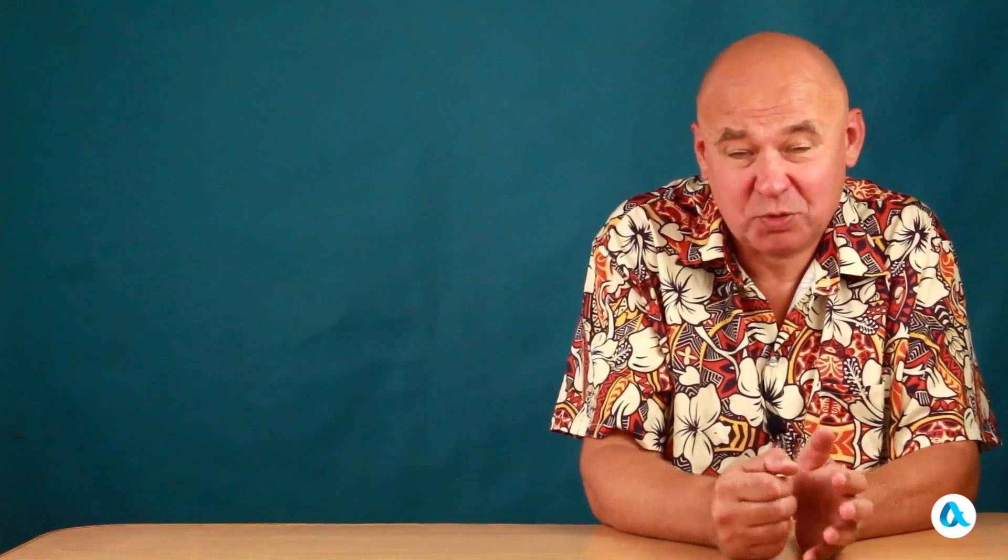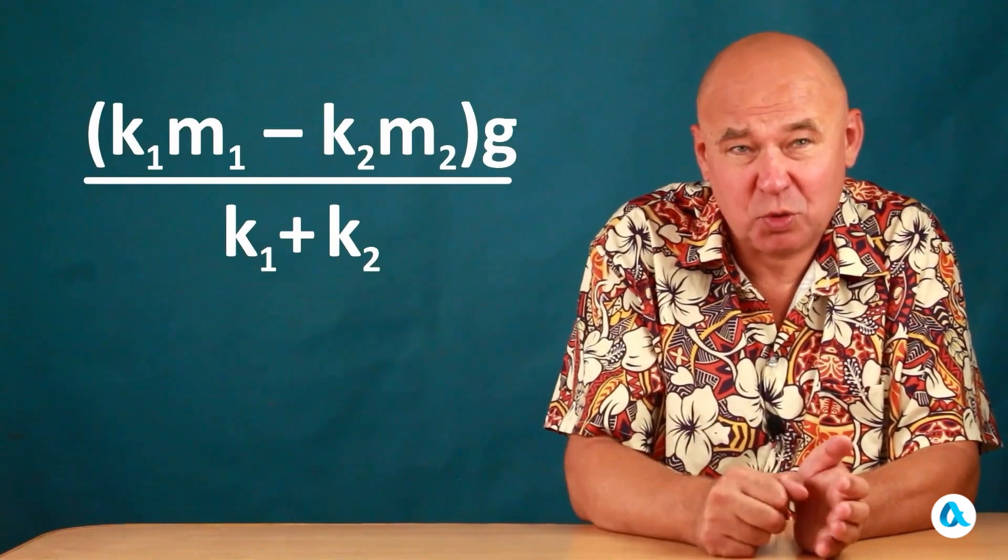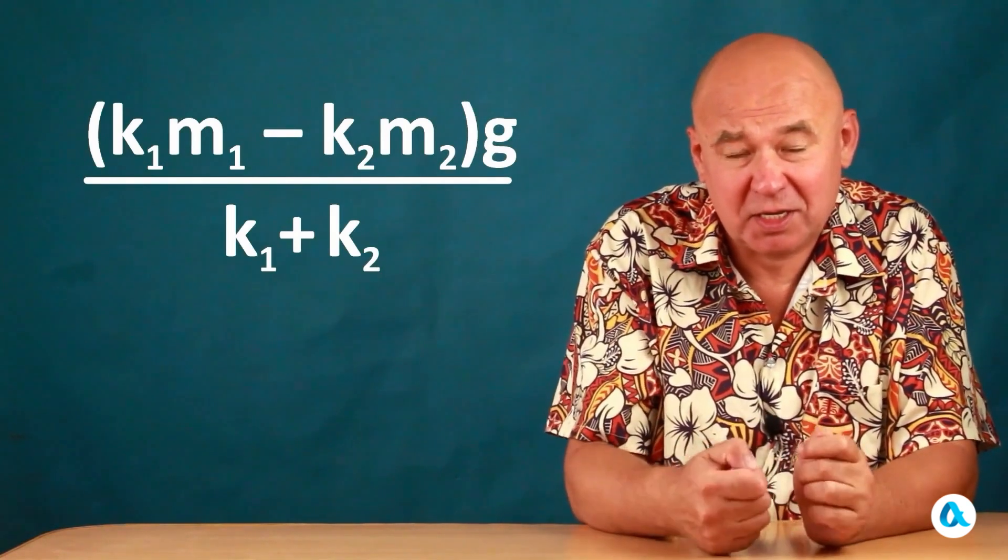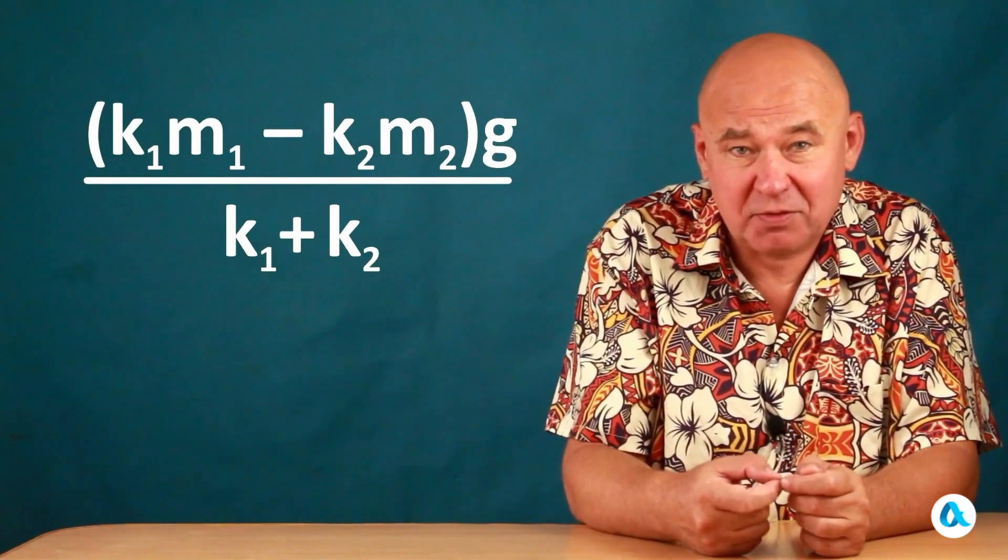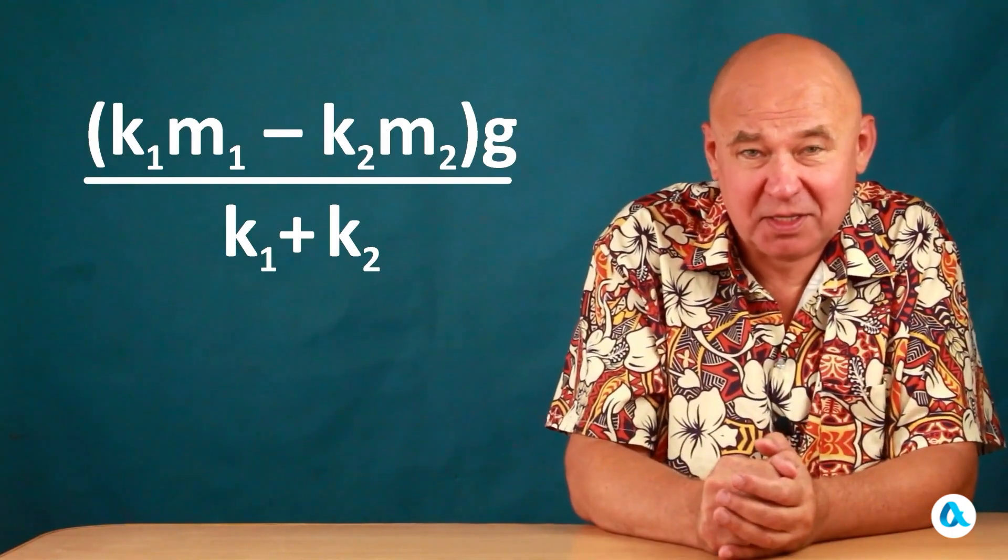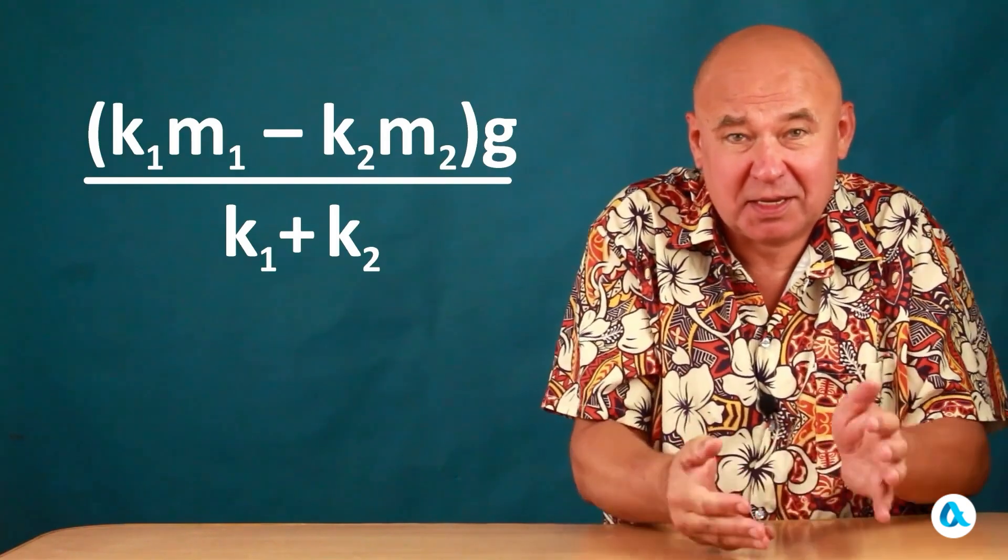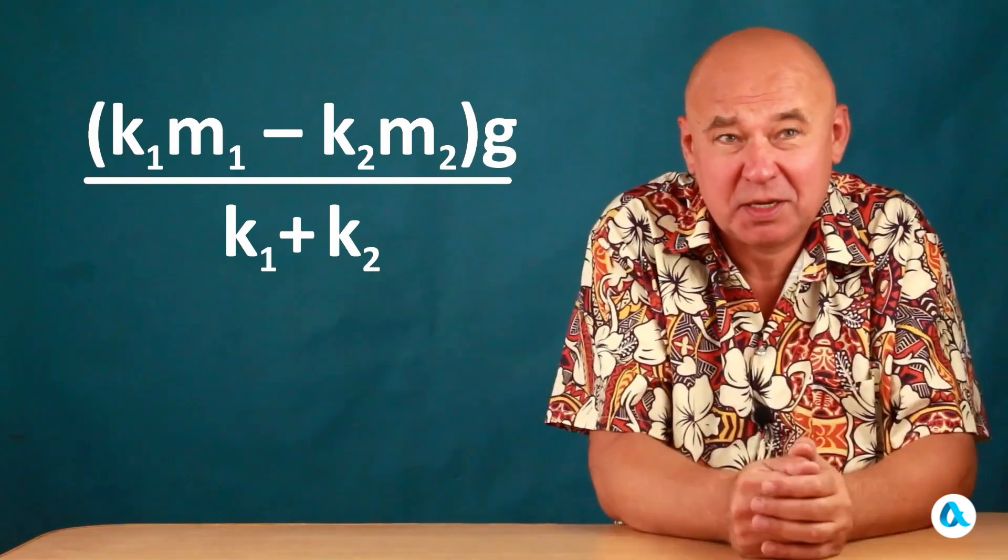And now I will move on to the final question and it will be as follows: here is the formula for the change in load on the lower support when rearranging the weights and springs. And it is clear that from the values of delta, from the compression provided by the frame, this change in load does not depend on anything at all.